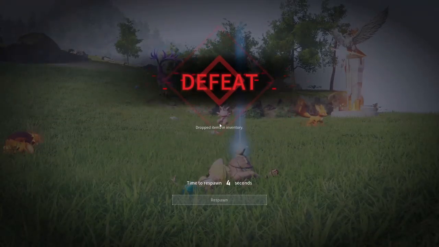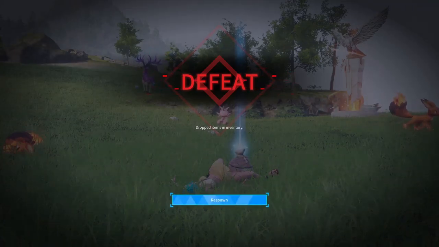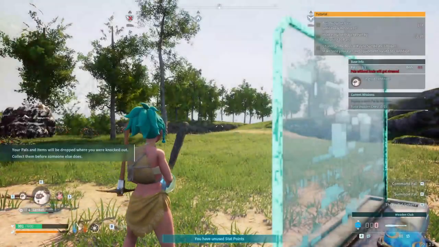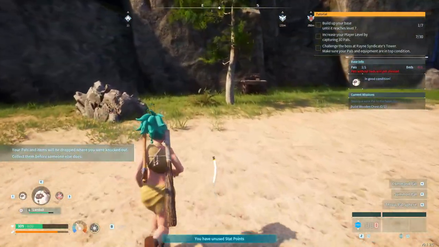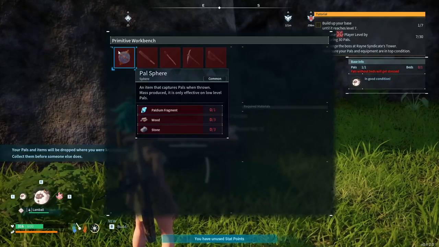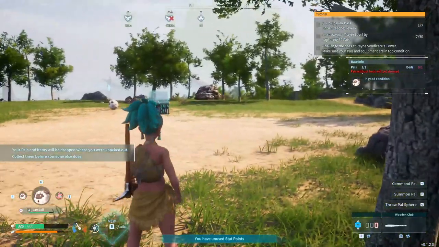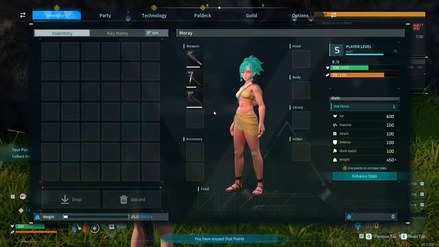Oh no. That is my bad. I should have made sure I had balls on me. I did not have any, which is surprising. I thought I had some. Do I have the resources one? I don't. I might need to go... Alright. So, let's actually properly set up a base. Where'd my axe go? Did I drop my axe?